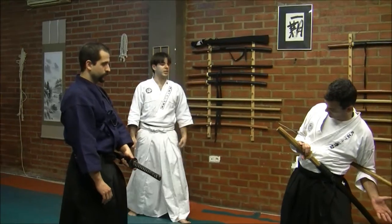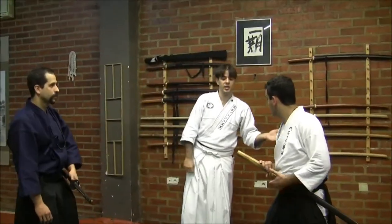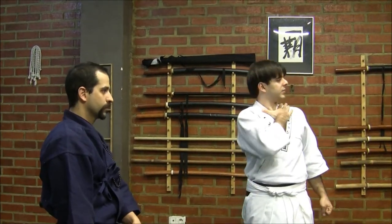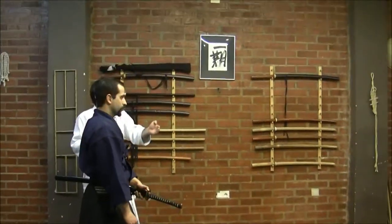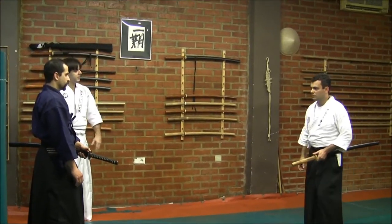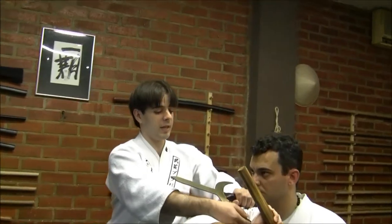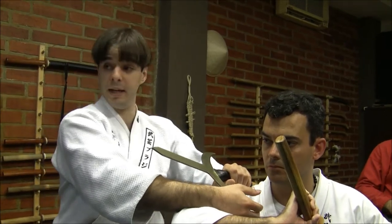In this first technique, in this first study — since this is a method — Shibuchi Luiz has hooked his right arm. Now let's see, for example, in the case that he would try to hook this area, whether shoulder or clavicle. He would first try to gain some space over you and draw, but in that time I would just assist Shibuchi here, so it won't touch — since we have an alive blade.